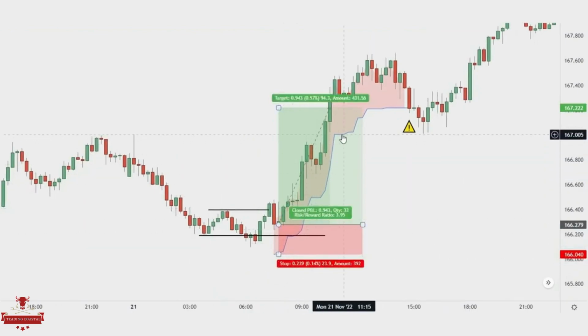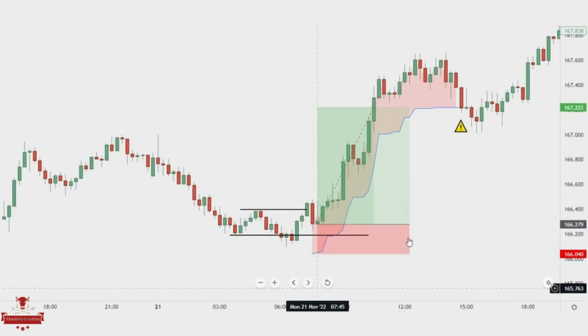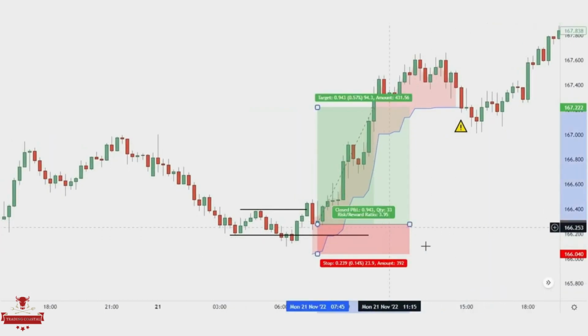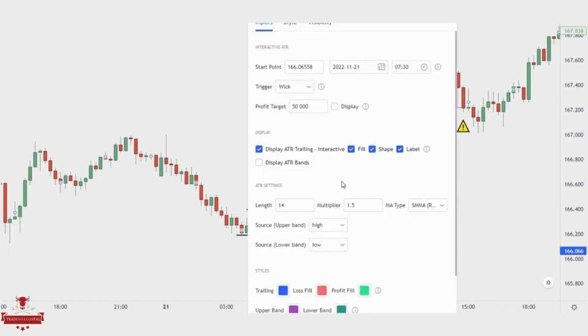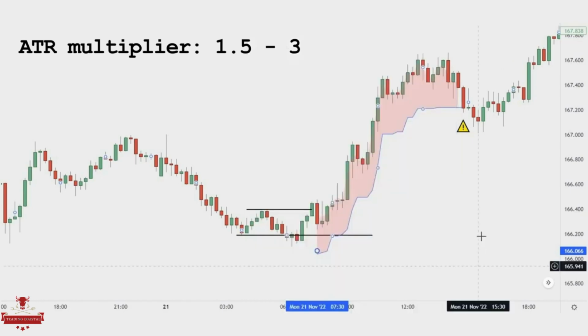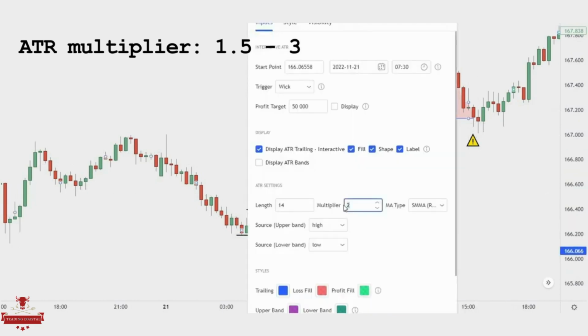So, the question: when should I move the stop loss to break even? It's officially answered in this video. This is a very effective method that doesn't involve your emotions, and the decision is made automatically by this indicator. Of course, if you want a larger stop loss distance, you can change the multiplier parameter. It's recommended to be 1.5 to 3. Let's change from 1.5 to 2, and we can see the increase of the stop loss level. Let's experiment and increase even more.